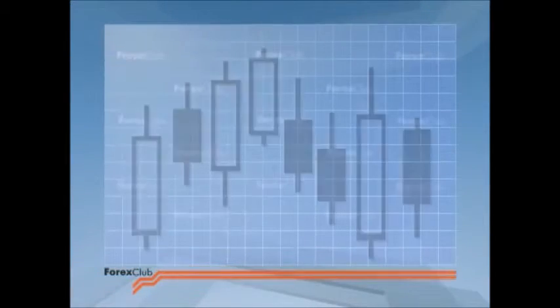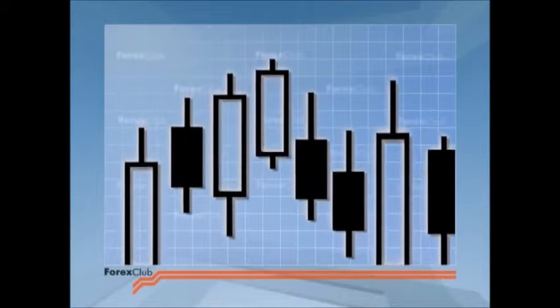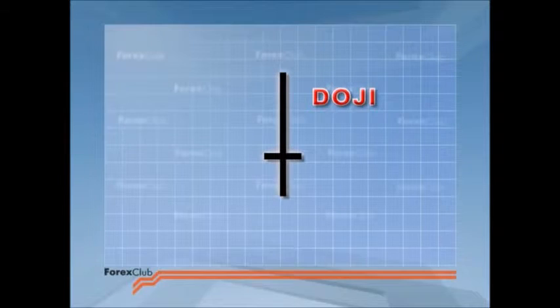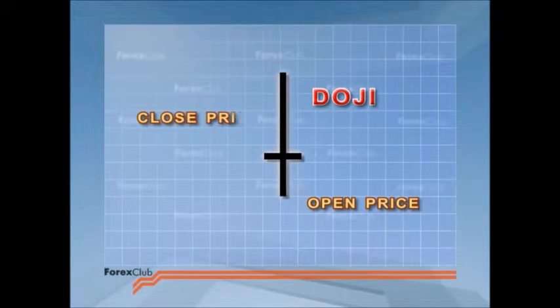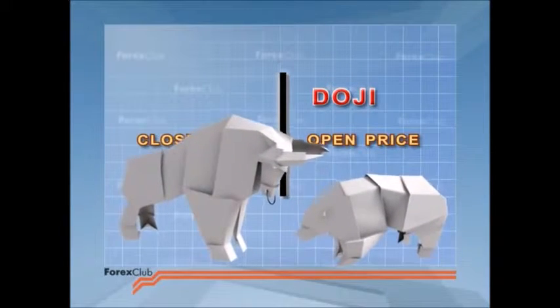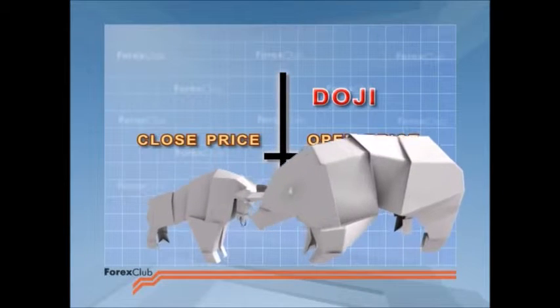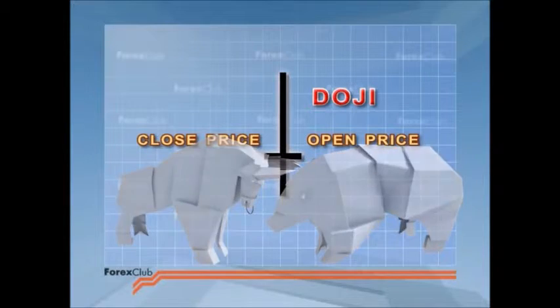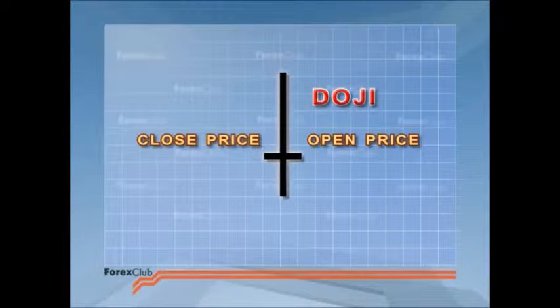We'll start by taking a look at the doji. This means unskillfully made. Unskillfully because they don't have a body, merely a horizontal line. We get doji when the open price and the close price are equal. This is usually taken as a sign that the bulls and the bears are well matched and their meeting resulted in a draw in this period. Doji signal indecision. Prices closed where they opened, on as even.